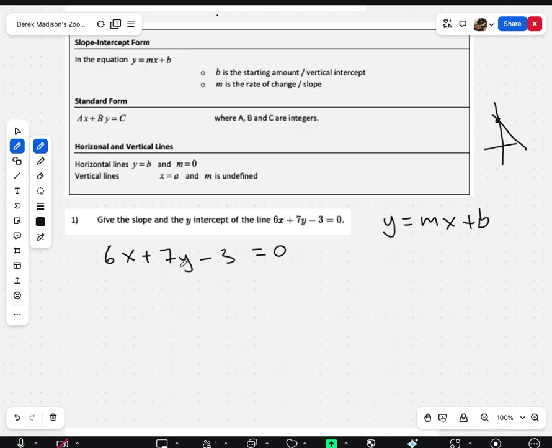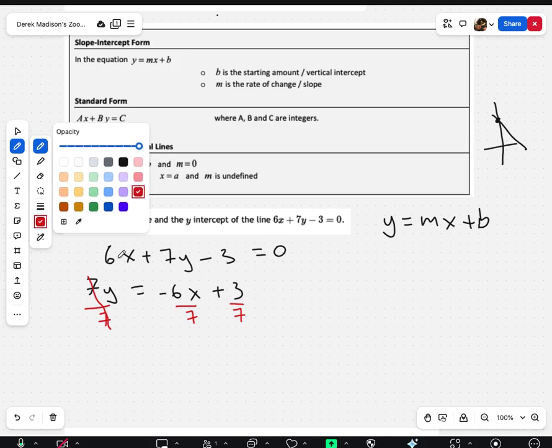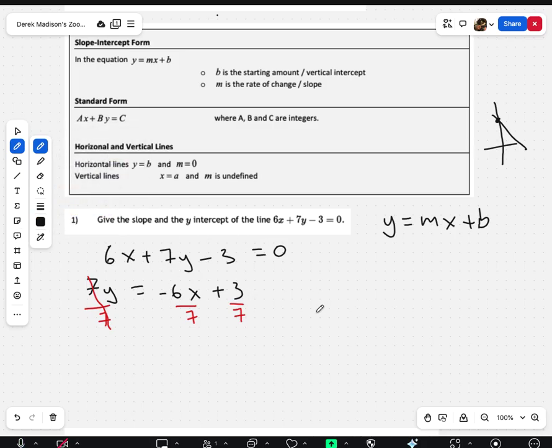And so to do that, what I want to do is get y by itself. So I would add the 3 over, and I'll subtract the 6x over. And that will get both of those terms away from this one involving y. So it'll be minus on the 6x because it's subtracting, and then we'd add the 3. And then from there, it's supposed to just be plain y equals rather than 7y. So we will just divide everything by 7 to finish getting y by itself. And then you just have to be a little careful that you divide all of the terms by 7, not just the slope, which is what people have a tendency to do.